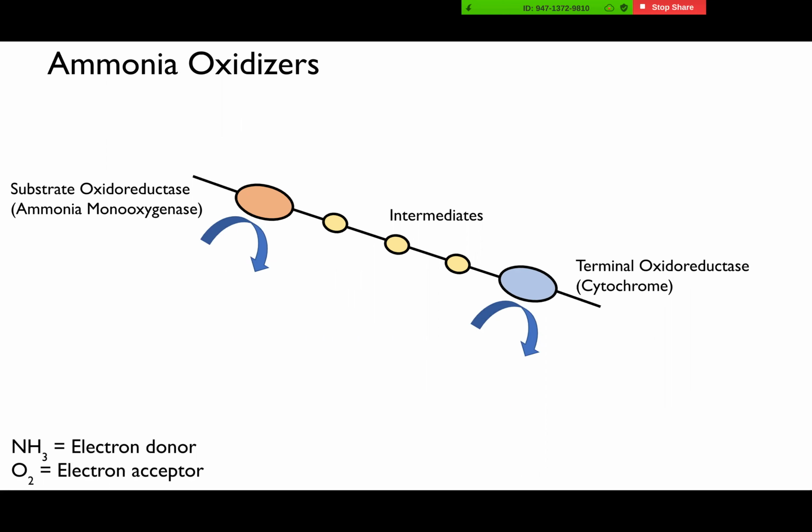So we talked about ammonia oxidizing bacteria and archaea, where they have a substrate and a substrate enzyme. The enzyme is ammonia monooxygenase. Ammonia as a compound donates an electron, being oxidized to nitrite and O2. But again, it passes the electron to this oxidoreductase. There's a series of intermediates. It bounces down to the terminal oxidoreductase, which in this case is a cytochrome. And then the final electron acceptor in this chain is oxygen, reducing oxygen to water.